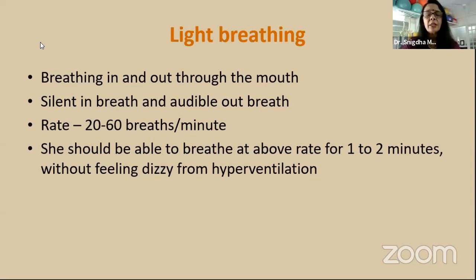The advantage of this breathing is that you have to completely pay attention to it, and it is very useful during the peak of a contraction. So you can begin with a slow breathing and then start doing light or panting breathing. And again, when the intensity of contraction decreases, you can go back to the slow breathing. This kind of breathing you can't do for a long time. Slow breathing you can do for a long time. And this breathing also, because it's from the mouth, sometimes your mouth feels dry. So sips of water are absolutely okay between contractions.